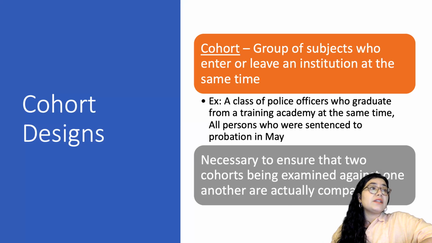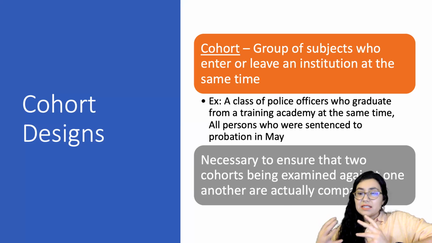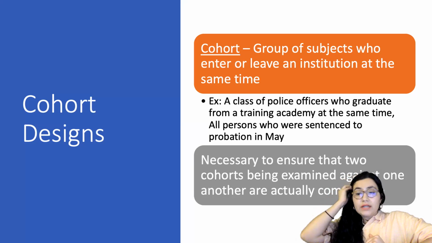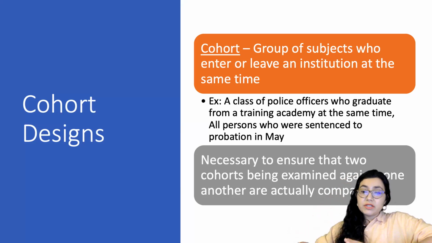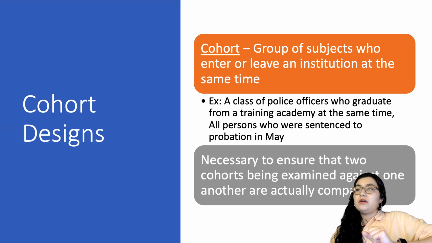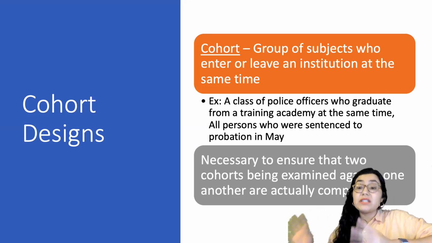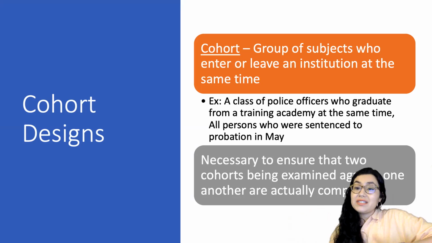And because the study was allowed to measure those, there's an instance that happened at the same time. Some people got to continue with the program until it was terminated, and some people didn't get the program. So within the school, there was a group of people who got the intervention and a group who didn't, just because an event had happened. This is when a group of subjects enter or leave an institution at the same time. This is an example of that.